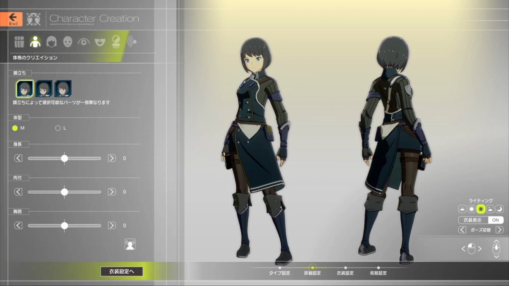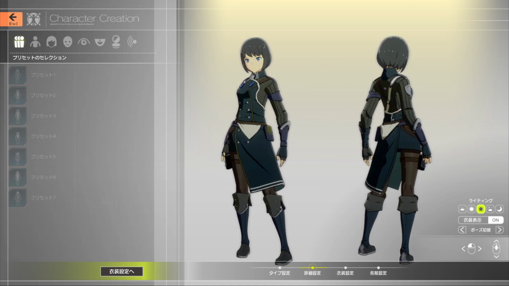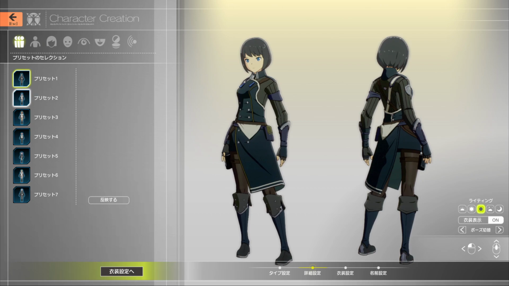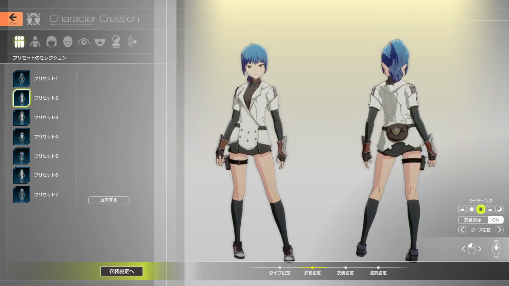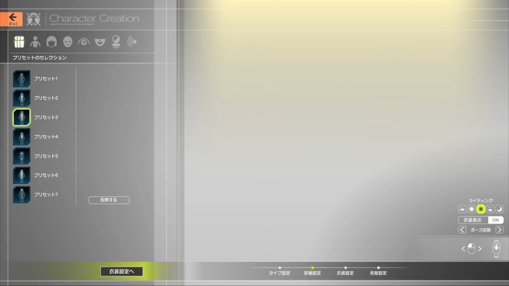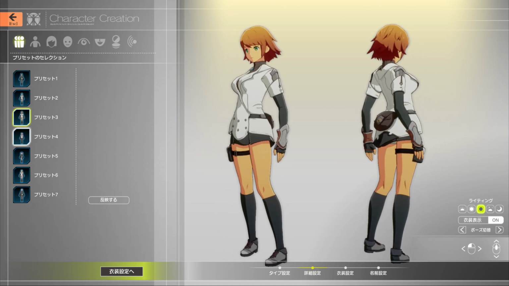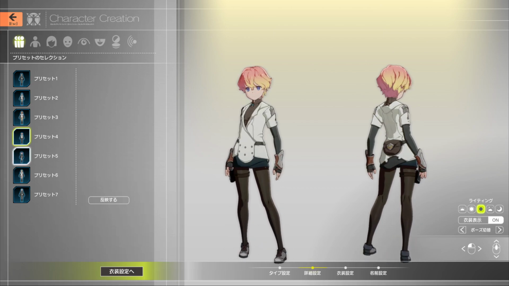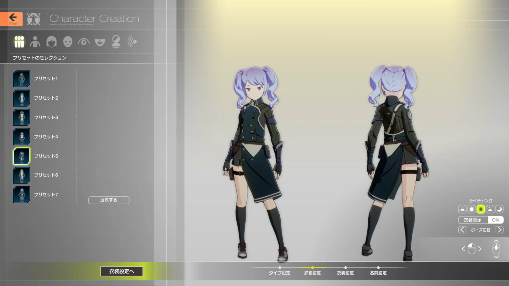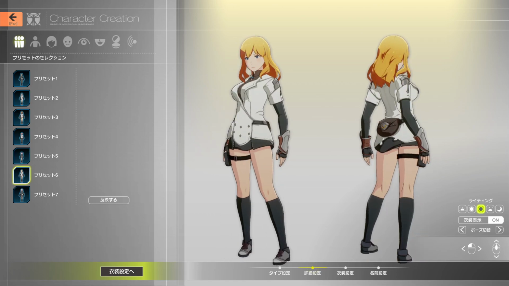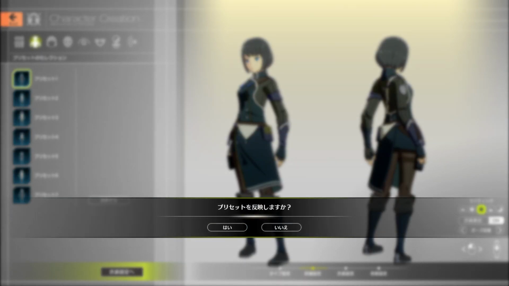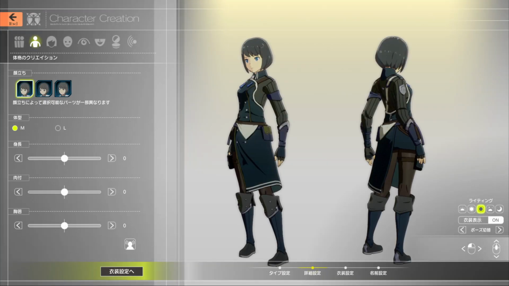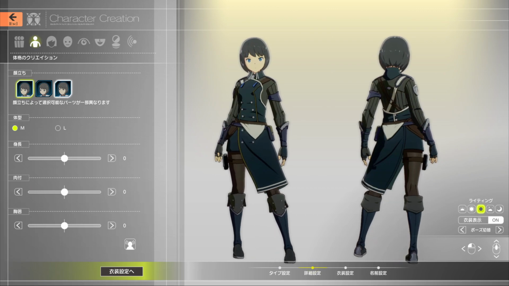So we'll go into more detailed settings. So right here we can choose between different faces, but there also are preset options for those who want to have a preset to start from. So I have various different presets here. This is one way to kind of start your character out. You can start with a preset and then adjust it from there if you want. But we're not going to do a preset today. If you want to apply it, you can. Otherwise, you can just stay with the normal settings.